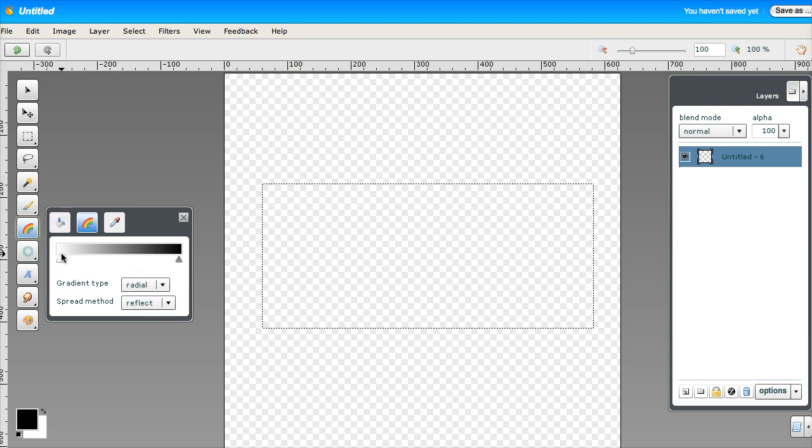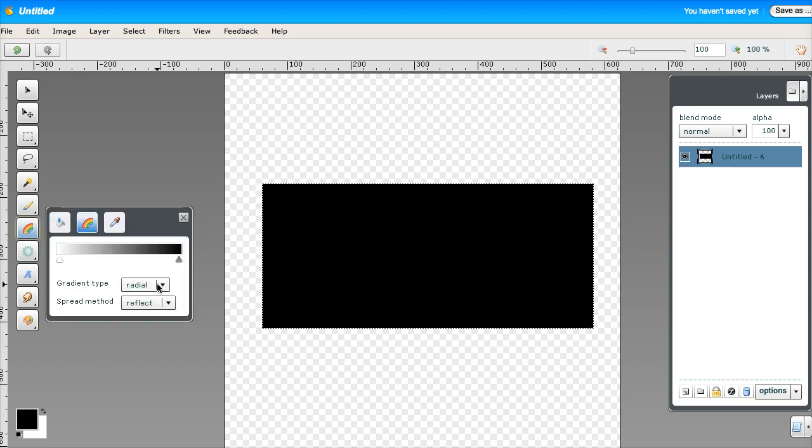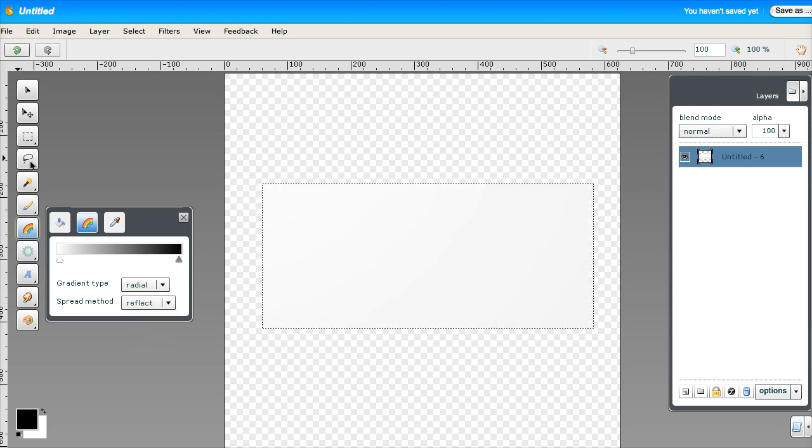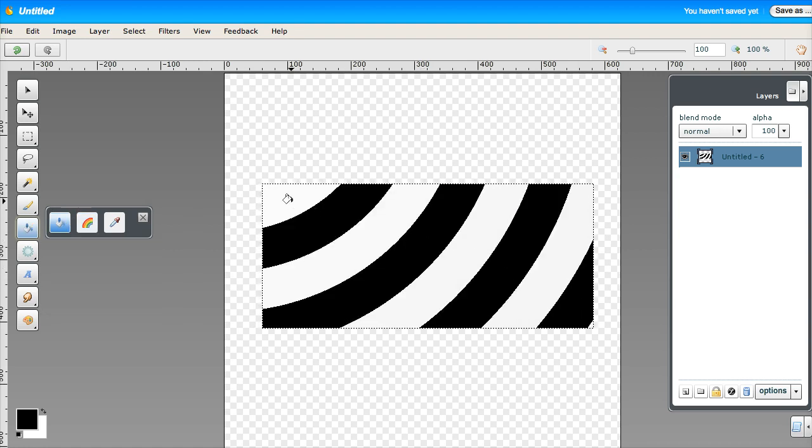Once I've decided that I like that, and I've got the stark contrast between white and black here, I could obviously select other colors if I wish just by clicking on the color picker, but I'm going to stick with this for the tutorial. Click on Paint Bucket, and now I can pour that into place. And that completely doesn't work. Let's try that again. We're going to go for a radial effect. Reflect. Alright, here we go. Much better. Sometimes even the evil genius has to check his tools. Now I like that look.